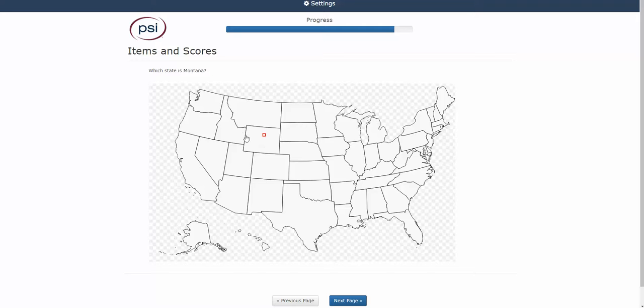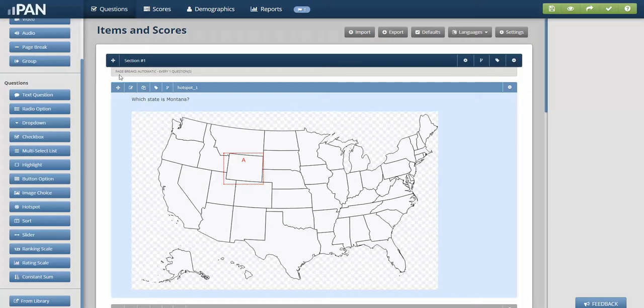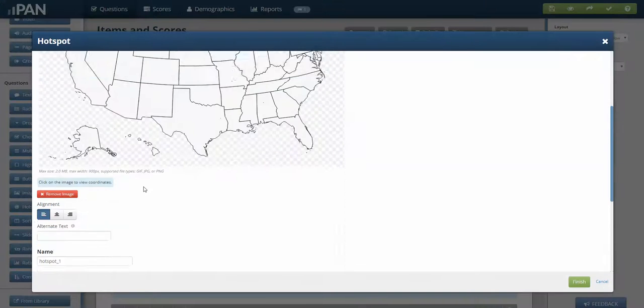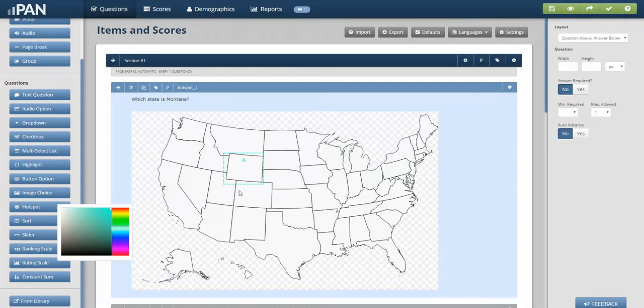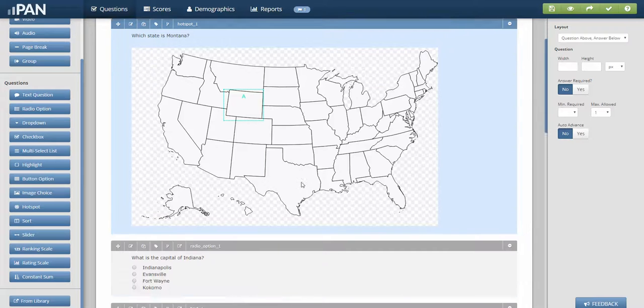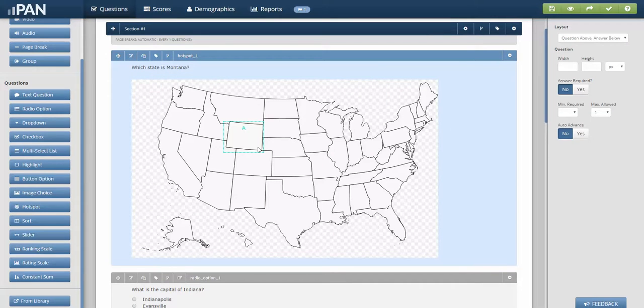So on our designer, we can actually make this selector bigger and change the color if we want. So I'll go ahead and show how that happens. So in here on the designer, we could change the color. We could make the box a little larger. Maybe you want to make it 50 pixels. And we could change it from red to green or this light blue color. And that's how the option works for the hotspot item. So that was both at runtime and doing the designer to make that selection.